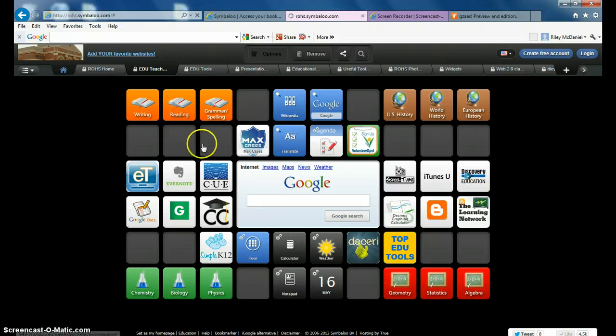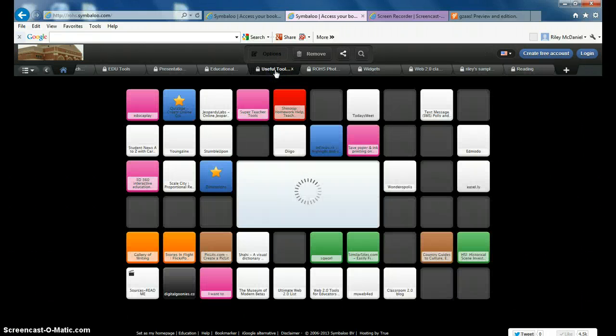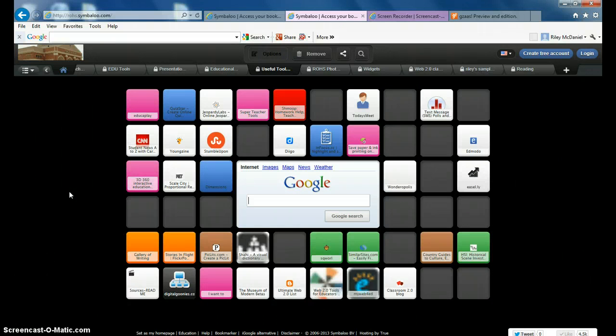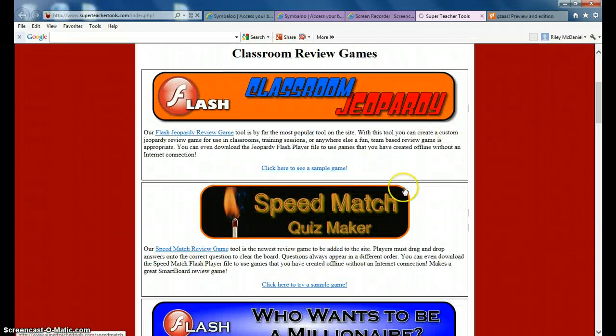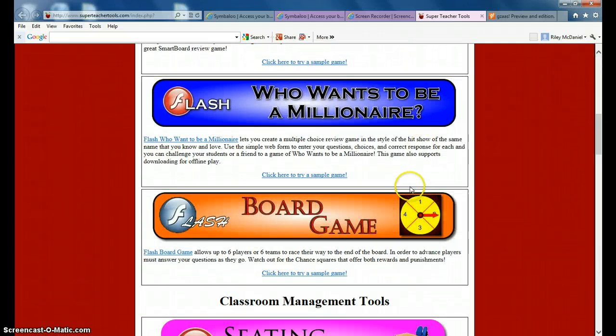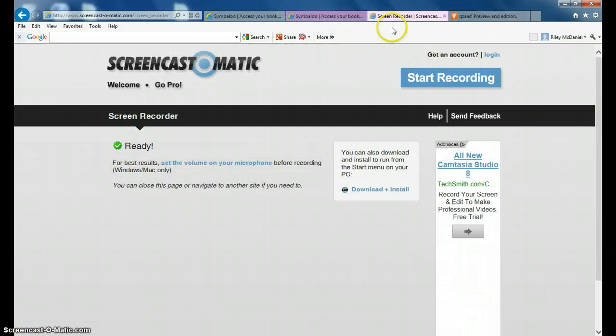For instance, you can click on reading and it'll bring you to another mix of poetry archives, things like this. This is going to be great for our teachers. Very excited. Another one of my created ones here are useful tools. On here we have a bunch of useful tools I think that our teachers could use, such as, let's look at Super Teacher Tools here. You click on this, it's going to take you to a website where they can create Jeopardy, matching games, Who Wants to Be a Millionaire, seating charts, useful tools like that for the class.